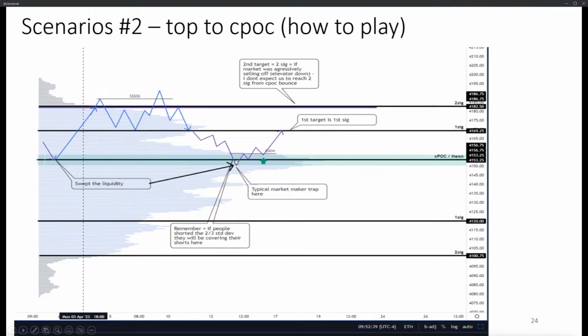Because if you went long here, right here, and that's why I put this here. If you went long here and you get stopped out, and then it goes higher, you'd be like, man, I got stopped out. And you guys have heard me say, this is a typical market maker pattern. And it's also in the Wyckoff, right? It's called what?